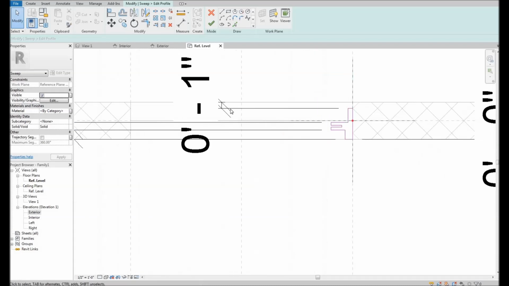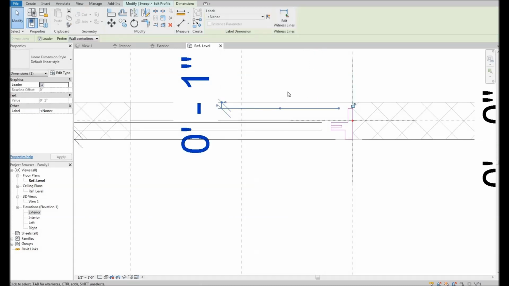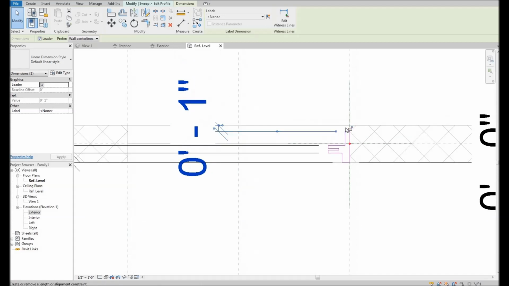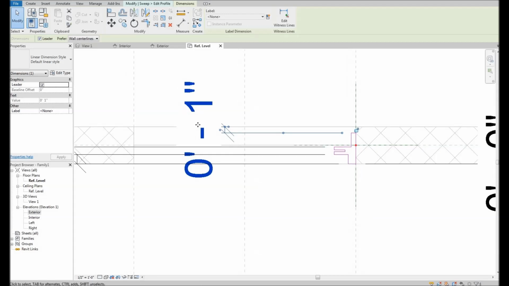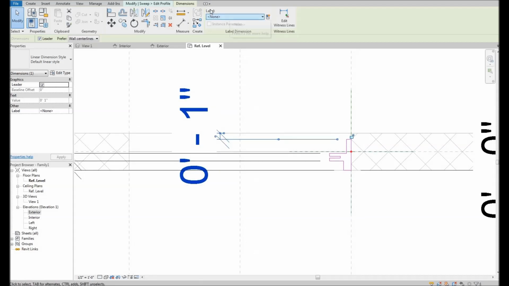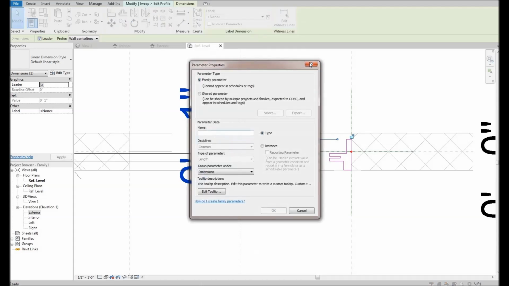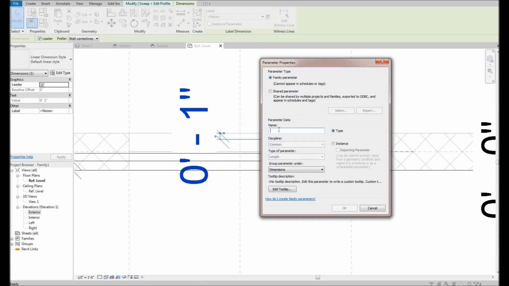So now that I've got that, I want to deal with this 1 inch. I want to make this so that I can control that 1 inch and set it up so maybe it's 1/4 inch, maybe it's 2 inches or 3 inches, something like that. So what I'm going to do is I'm going to come up here in this label. If I do a pull down, I can see all of the parameters that are already in here, that height that we talked about, the width, and the default sill height. I want to create a new one, so I'm going to come over here and hit create parameter, and I'm going to name this window exterior inset.